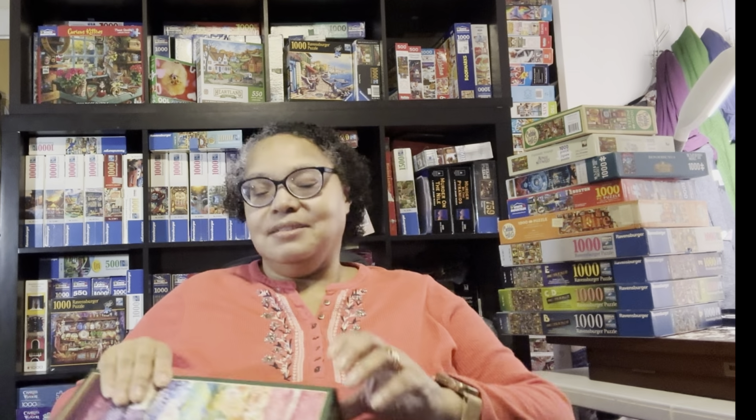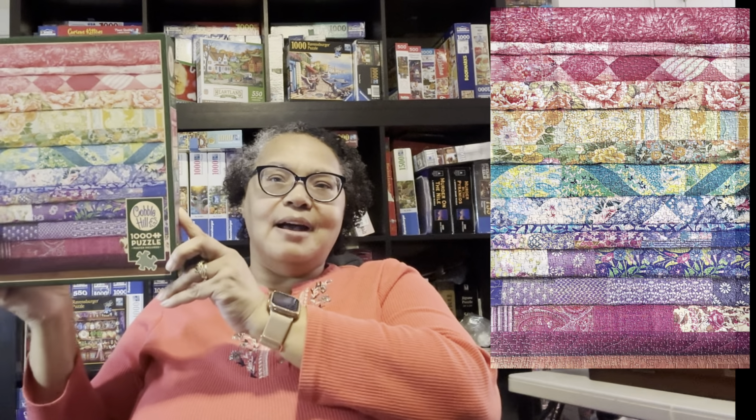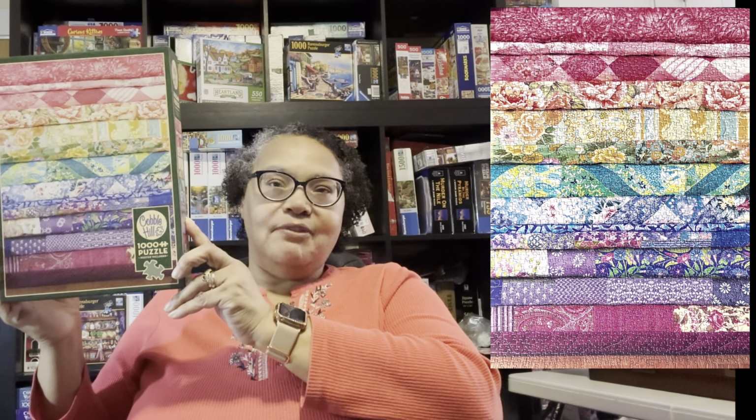Another gradient type puzzle that I did is called Comfortable Rainbow. And even though it may not be your typical gradient of colors, just cascading from, say, red to blue in a rainbow fashion, this is called Comfortable Rainbow, and it is in that gradient style. At least in my mind it is. I love this puzzle. I did this one during this month of December.